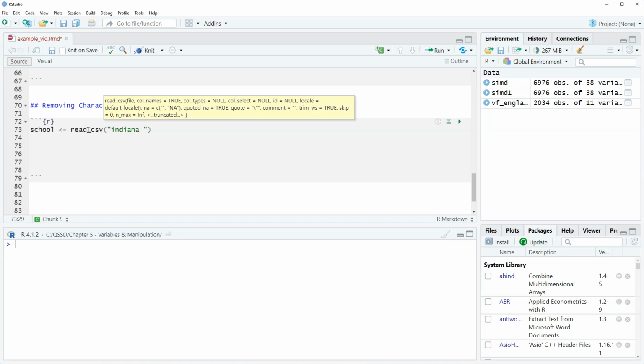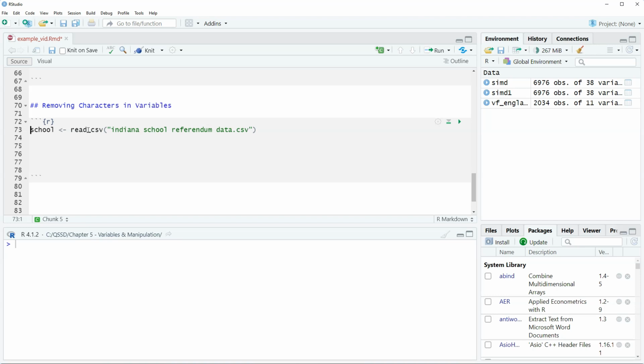This data is compiled by a center at Indiana University, about whether or not it passed, what it was about, and what the margin was. All right, so let's read this in. The data is called Indiana School Referendum Data.csv. Let's read this in and take a look.